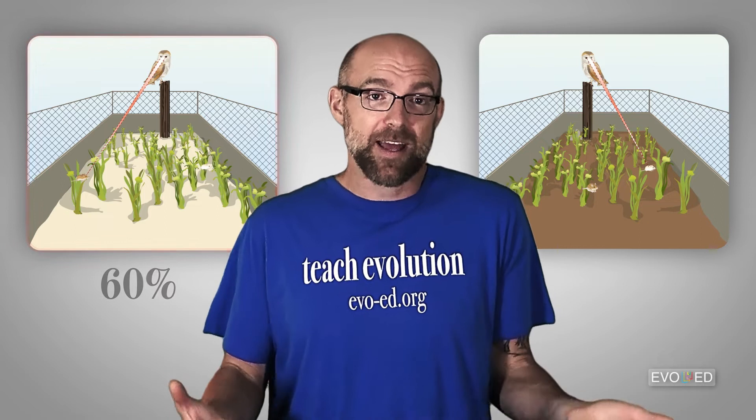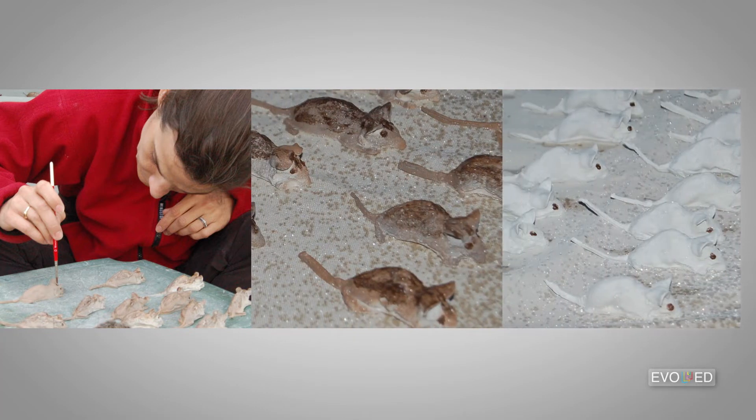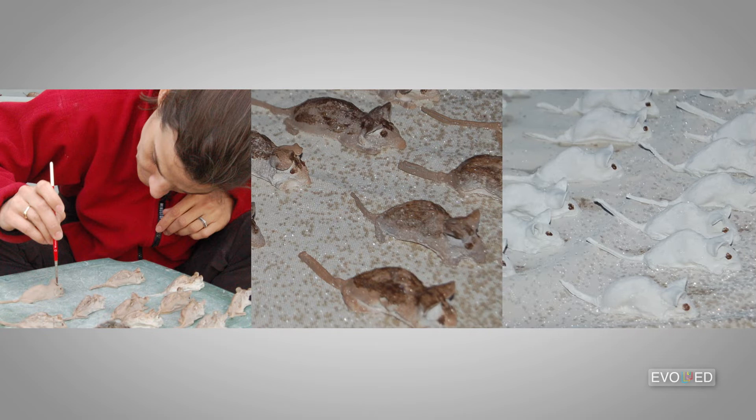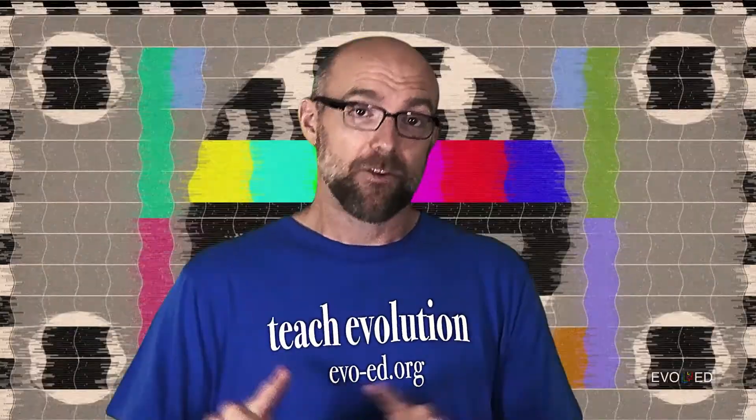So there was a clear disadvantage if you didn't have adequate camouflage. The next study — one of my favorites when it comes to natural selection and Peromyscus polionotus — was done by Dr. Sasha Venieri when she was a postdoctoral scholar at Harvard. She made clay models of mice, some painted to look like they had dark fur and some painted to look like they had light fur, then measured how frequently each color was attacked by predators in different environments. Rather than me talking more about it, I actually invited Dr. Venieri to join us.